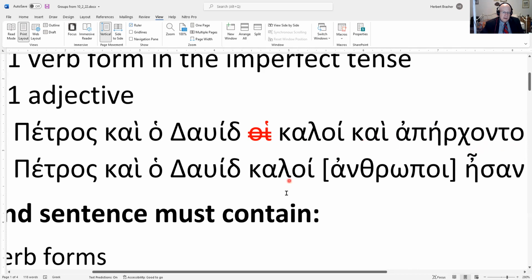Now, the other thing that I need to add, in case you're watching this and you want to have more information, the reason that we're having problems, I discovered, with the augment in the imperfect is because I didn't take care of something. And because my electronic version of the textbook isn't working, I'm going to refer you to your textbook and ask you to turn to page 112. Now, this is under the aorist tense.